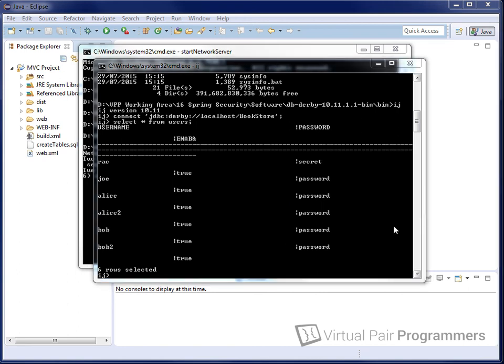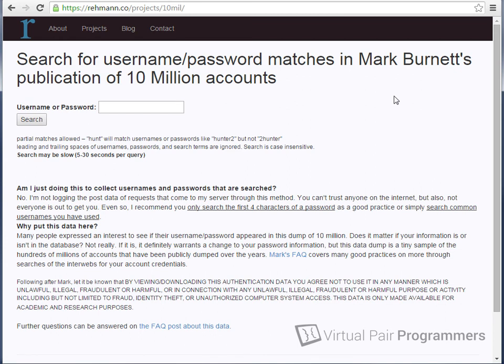I'm not going to name the large organizations that over the last few years have lost millions of passwords, but a very interesting resource that you can check is the site you can see here. This is a perfectly respectable site. It is not a malicious site. I'm recording this in the summer of 2015, and it's live at the time of recording. It may have gone away by the time you watch this video.